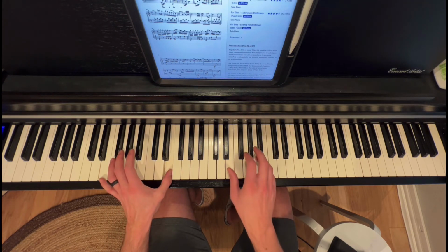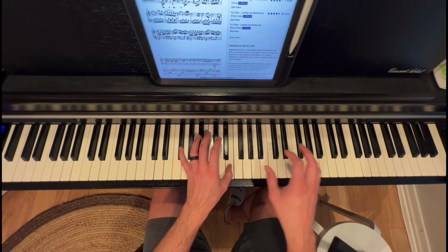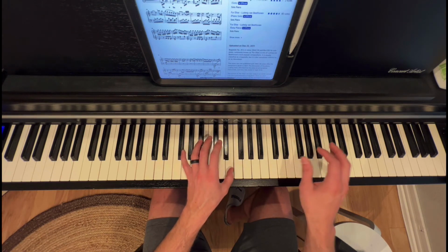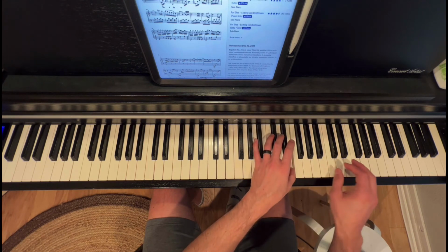E, and the E above middle C, and the same E with your left hand, and the right hand shifts up to this E, then back down to this E, then back up to what you did, this higher E, and then the left hand plays the same E, and then a high E.